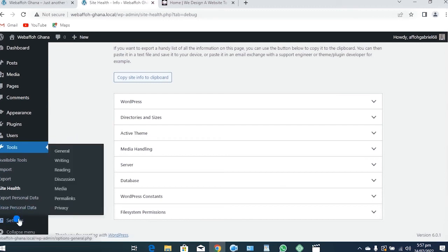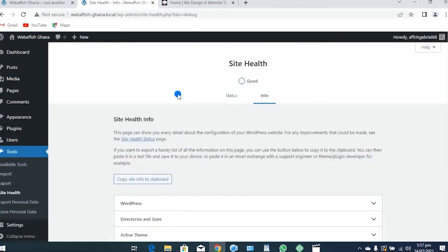Lastly, you see this personal data. When you select this, it clears everything. Then when you come to settings, we have general. This one we'll talk about when we are writing our pages, when we are writing our blogs and our blog posts. So we have this one here. So this is what it is all about WordPress, and then the dashboard of WordPress. I hope you've learned something today.